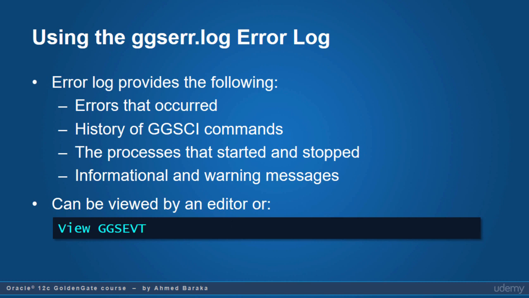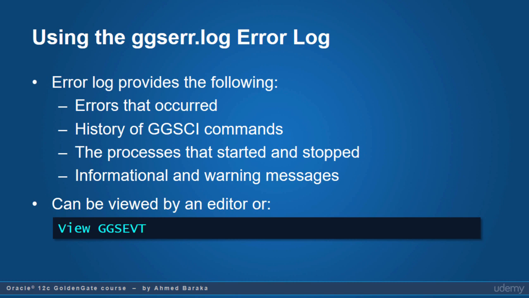The ggserr.log file is generated by GoldenGate in the root GoldenGate directory. This file has information such as the following: errors that occurred by GoldenGate process, history of the GGSCI commands, the processes that started and stopped, and informational and warning messages.